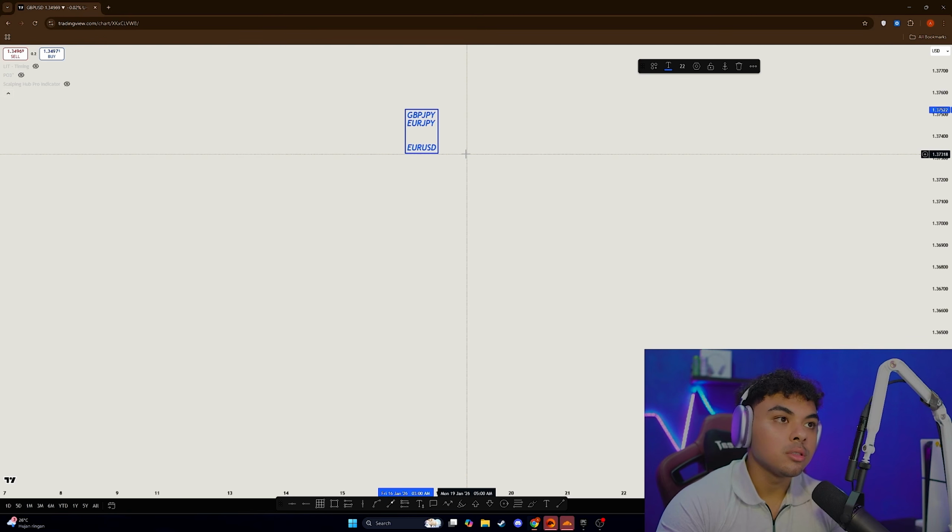Now, these 2 pairs are hands down for Asian session. Now, for London, you will have Euro USD and GBP USD. And these 2 pairs, again, they correlate so much to each other. I highly recommend you guys trading these 2 pairs during the London session, as you're going to be trading more efficiently. Trust me, that's just how it is. Now, when it comes to the New York session, you will have the same thing, Euro USD and GBP USD.